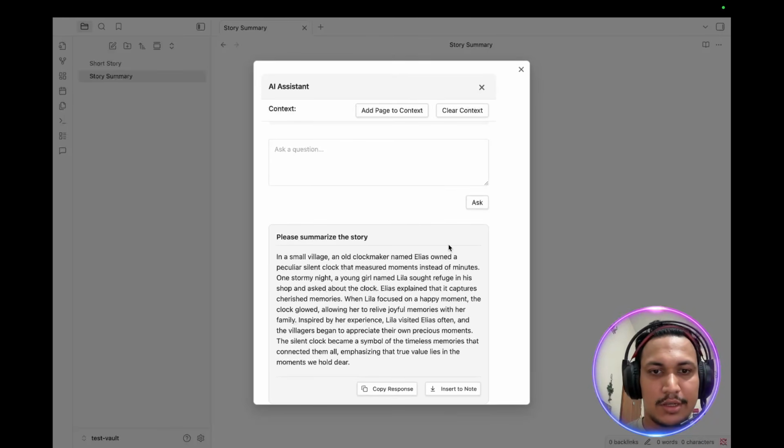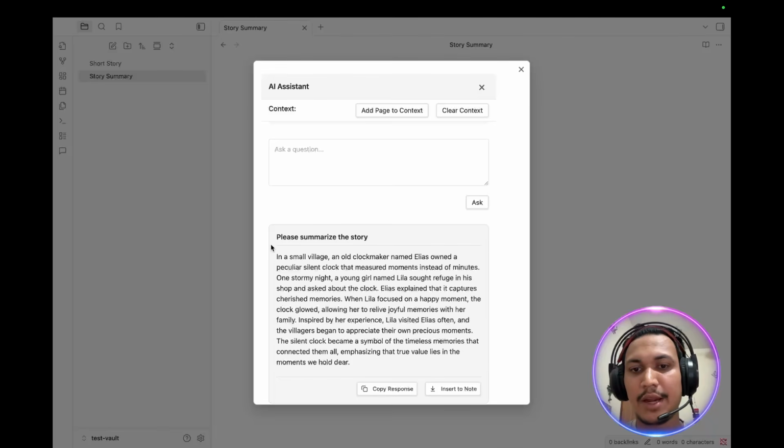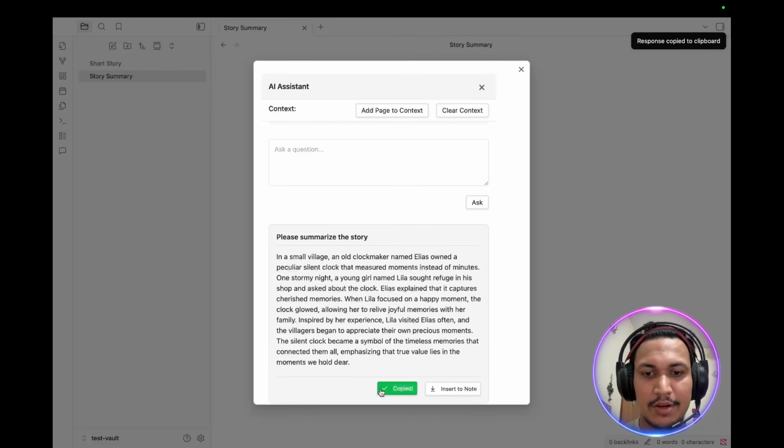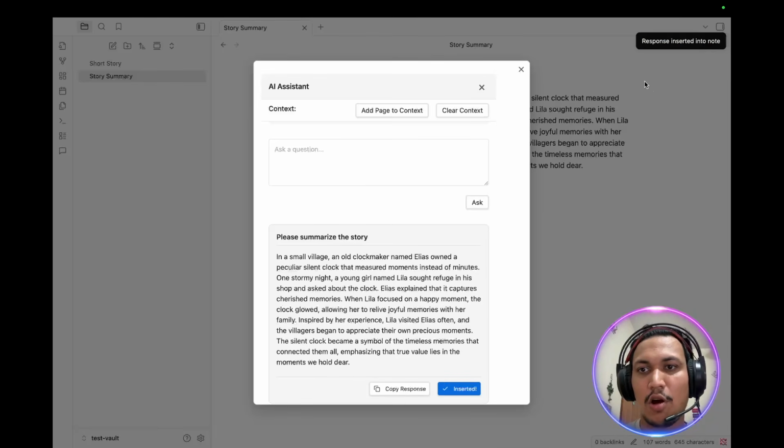Then here you can see: in a small village, an old clockmaker named Elias owned a peculiar silent clock that measured moments instead of minutes. Nice story. So you can copy the response, paste it, and you can also insert it into the note. It will automatically insert into your note.